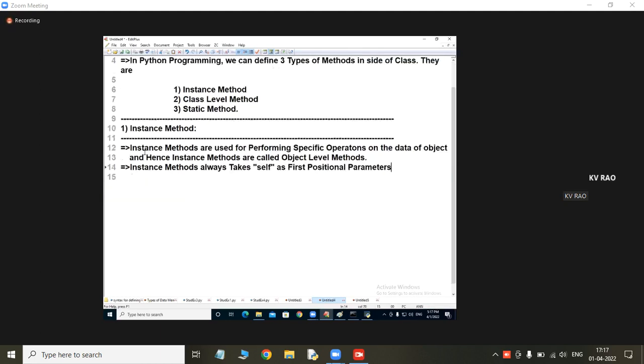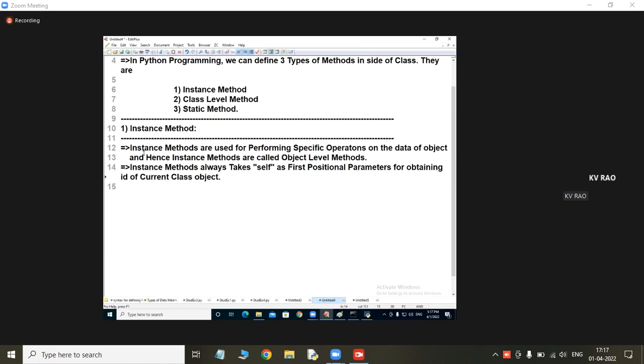The first positional parameter is for obtaining what? The ID of the current class object. In place of self, can I write my name, your name, or any other name? Yes, but it is recommended to use self.